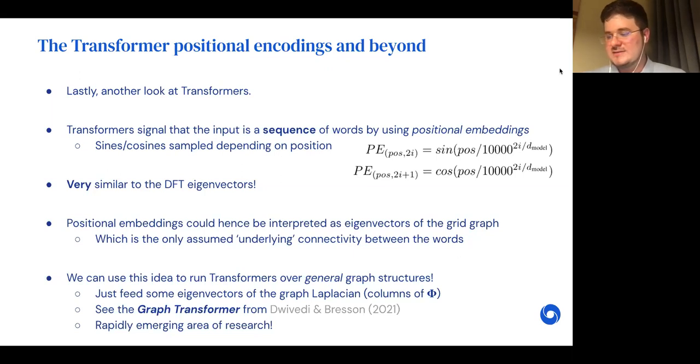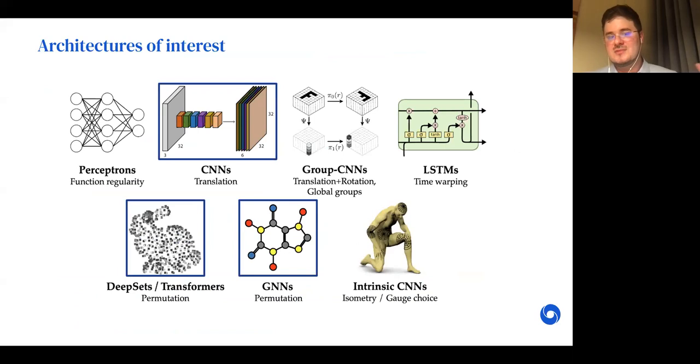But if you look at some very recent times, this is a super emerging area of research. I think there's been like 4 or 5 graph transformers proposed very recently. So it's a very interesting direction to consider for the future, and potentially for some of your projects if you're interested. So using the Fourier connection, we have derived how we can talk about generic graph convolutions by generalizing the spectral analysis of image convolutions.